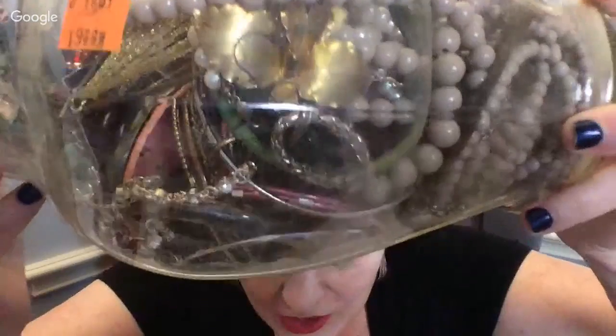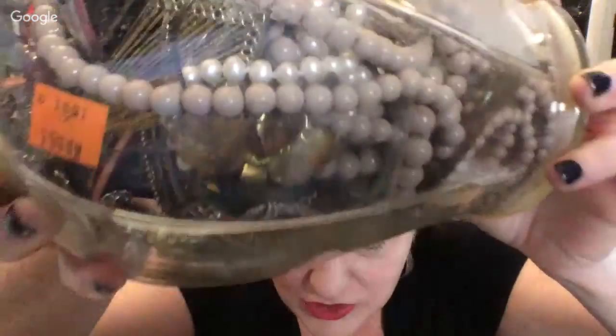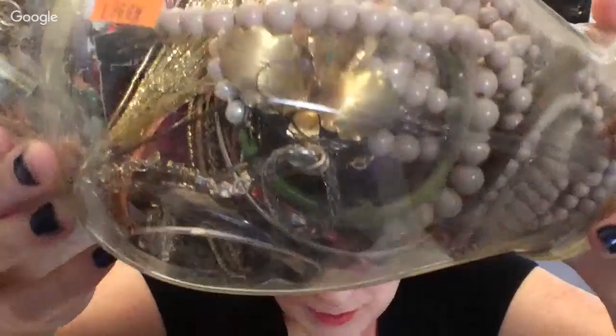At $19.99 you really only have to find two things that sell for $10 or $15 to get your money back. One of the things that caught my eye was this orchid piece right here. Orchid people are crazy for orchids and everything orchid-related, and they're willing to pay. If you're really into orchids it can be a pricey hobby, so orchid people will pay.